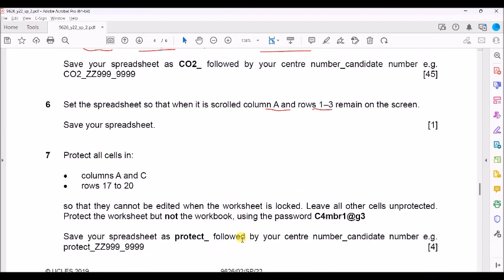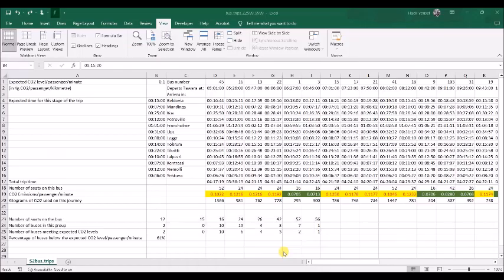Now, question 7. Protect all cells from A to C, rows 17 to 20, so that they cannot be edited when the worksheet is locked. Leave all other cells unprotected. Protect the worksheet but not the workbook using this password for Cambridge, and we want to work on this protection.